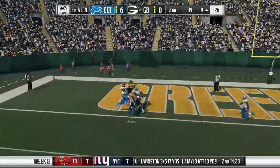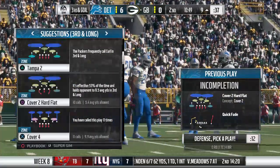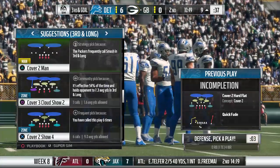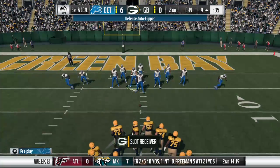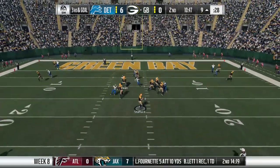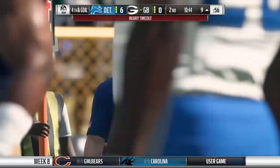Here's Stafford now on 2nd down. And he floats one there, incomplete. This defense is not going to make it easy for you. They're a physical group, and we just saw it there on that play. He came in, made the contact, just as he's trying to haul it in. This offense so far on 3rd down, they've only converted once in 4 tries. They're looking at a 3rd and goal here. Again, it's Stafford. And incomplete. The contact made the ball roam free and brings up 4th down.